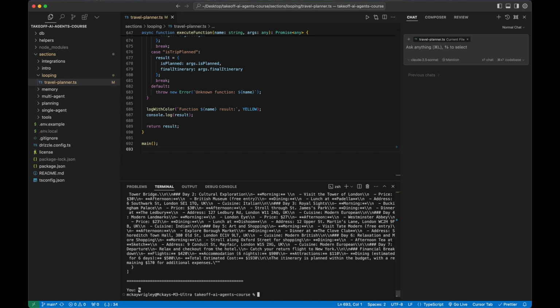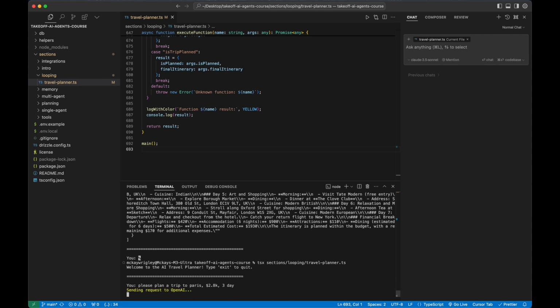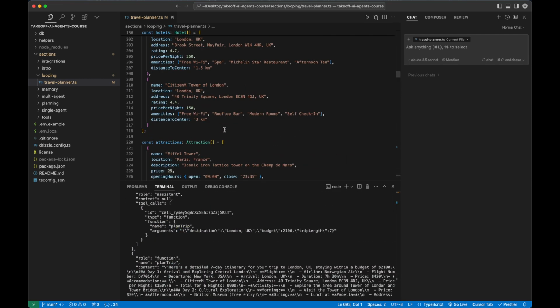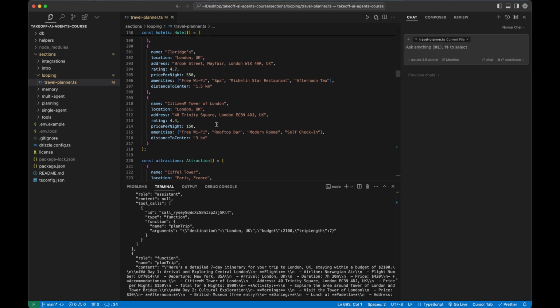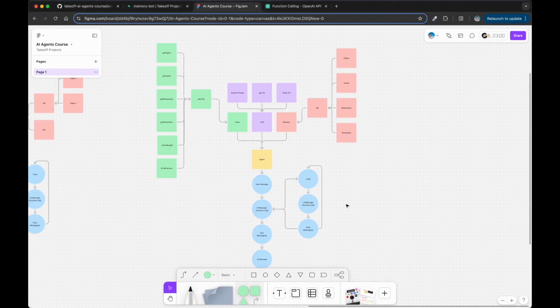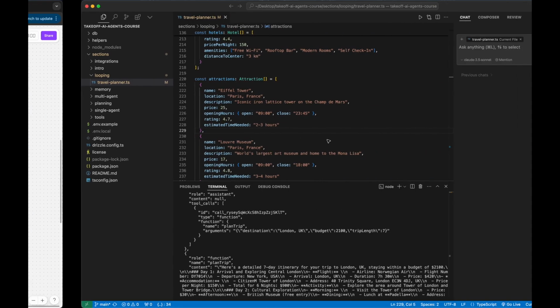If I went in here instead and said, let's run our program again, please plan a trip to Paris, this time maybe my budget is 2.8K, and maybe I actually have 3 days, or I'm gonna really ball out for a weekend or whatever, right? You can try a bunch of things. The agent's going to be good enough that you could say, hey, maybe I'm afraid of heights, so don't do the Eiffel Tower or something, right? The cool thing about the way this loop works is that the agent's going to take all of the information that you've provided up to the point before the loop, and it's going to use that to work through the task, okay? So you can try a bunch of different queries here.